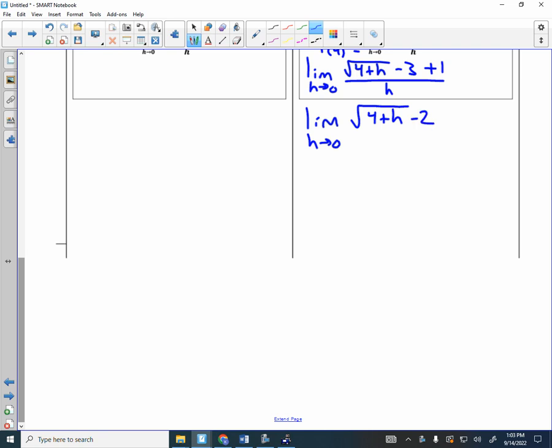Minus 2, over h. Did we take some time in the last unit to work on solving those limits? Yeah. That was so you could have success today and not be confused with it. Okay, so I'm trying to scaffold what we're doing so we can have success. What do? Yeah. We do, Spanish, multiply by the conjugate. Man, you guys are smart. Thank you.